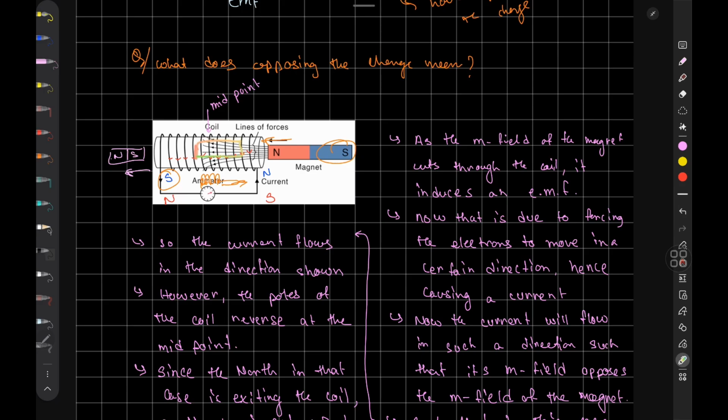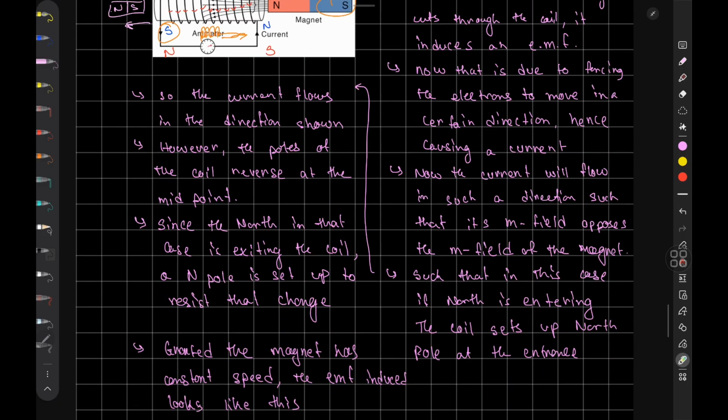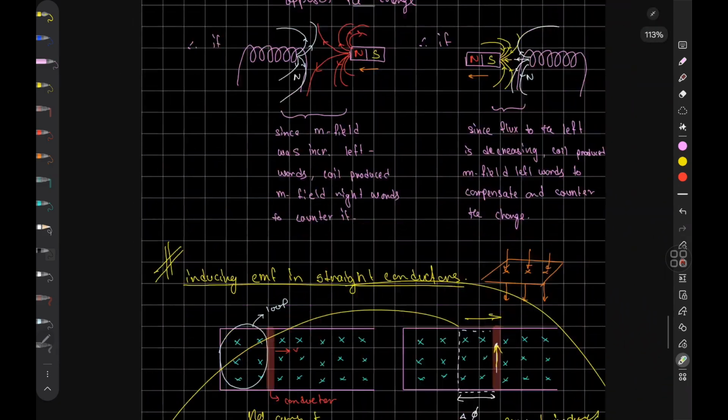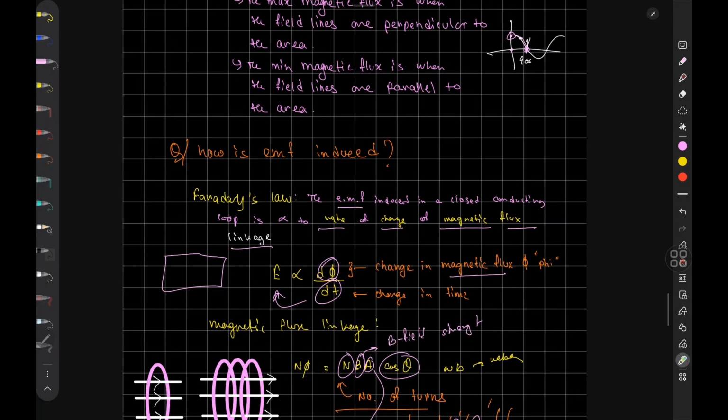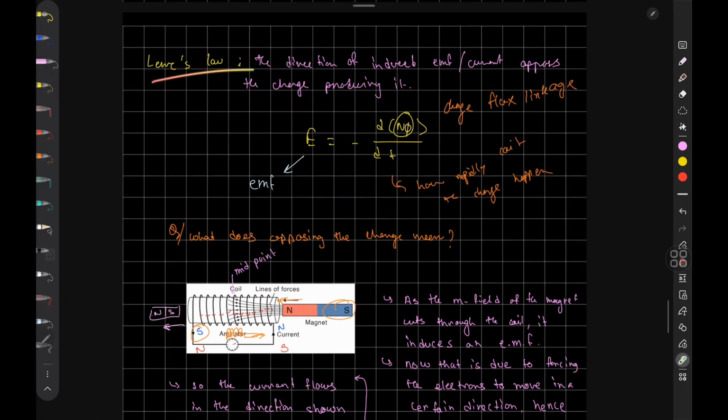And also the other thing to note is there's a change in direction of induced current, and that is happening due to what Lenz said over here, that the motion causing, or the flux change causing the induced EMF will be induced in such a way that it opposes the motion causing it itself, right?